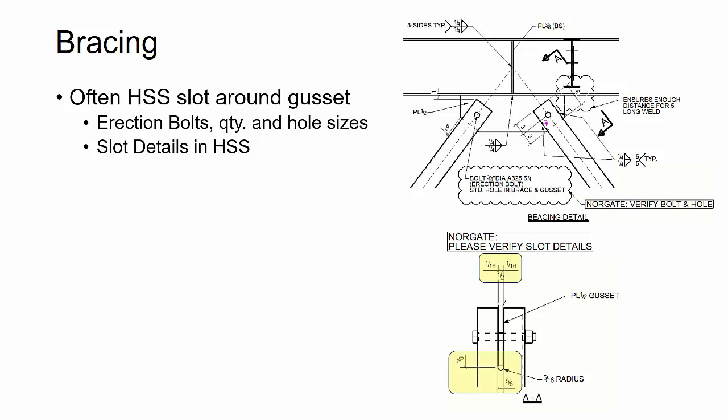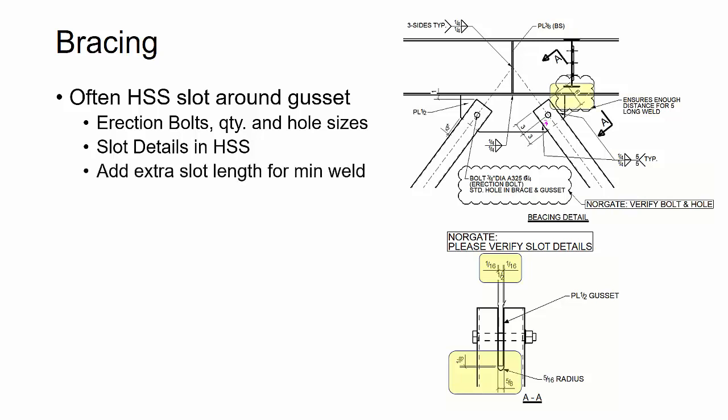Then you want to give like a 16th to an extra eighth or even 3/16 on the width of the slot. That way, if there's any warping on the gusset or even warping on the tube, I've seen some fabricators report back to me that they do the cut in a certain way on the tube, so that there's no shrinkage on the actual width of the slot, so that they can keep that nicely placed. So adding a little bit of tolerance in there for the field to wrap that around the gusset is something you want to ask the fabricator.